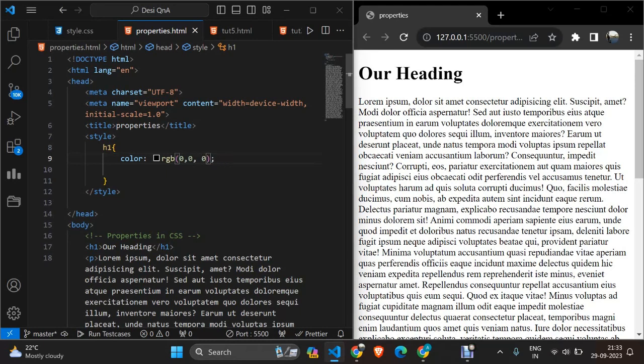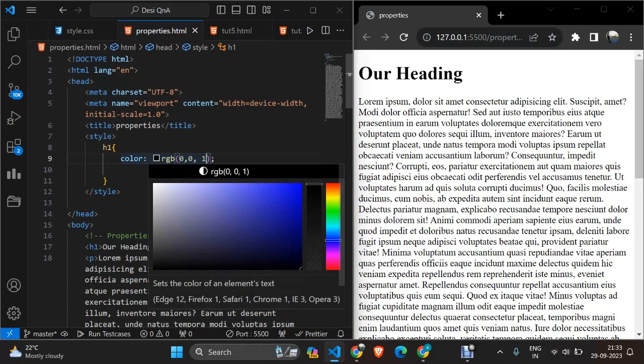So this gives the black color. This gives different colors you can use. So RGB, and here you can use this color palette and color your elements.